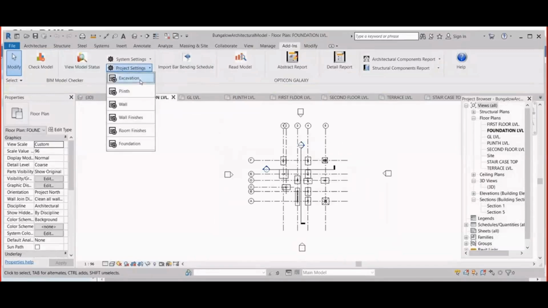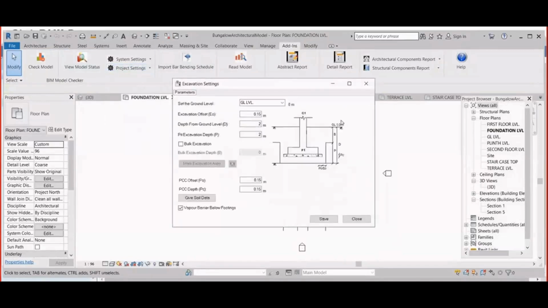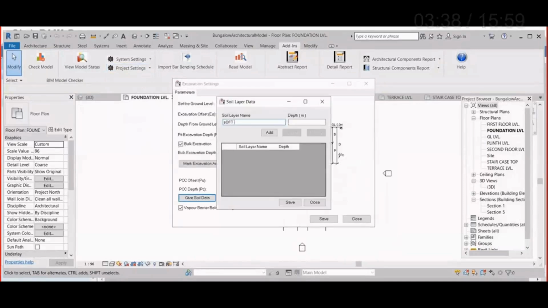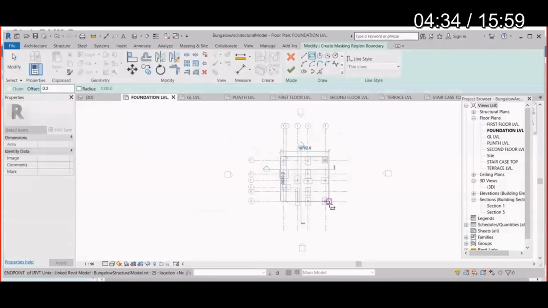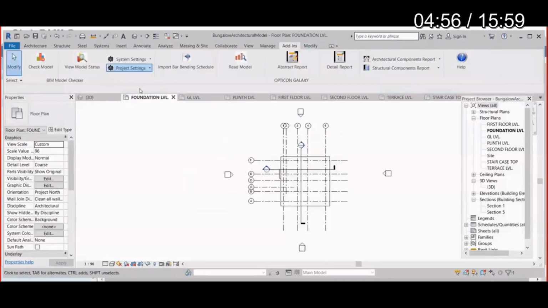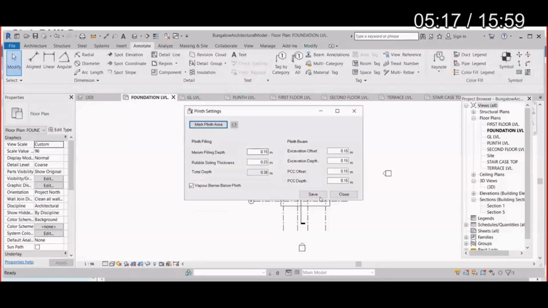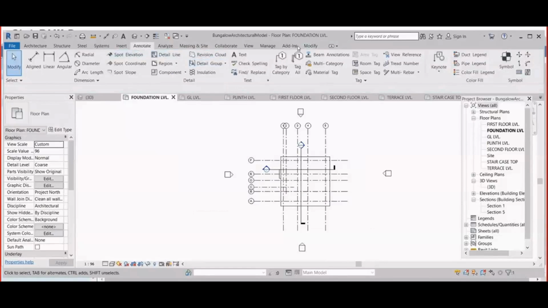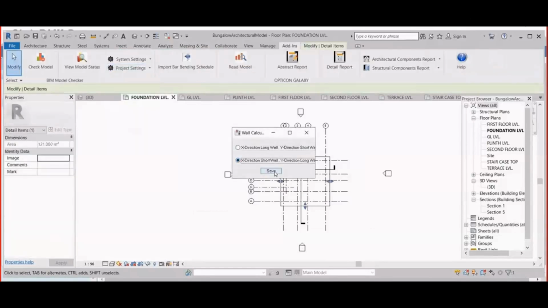If the model is error free, you can start performing an activity-wise estimation or deriving the quantities from your 3D model by defining the area from where you need to export the quantities. You can have the dimensions defined, mark that area in your 3D model, and export those quantities with one click.